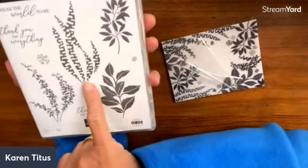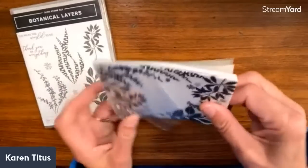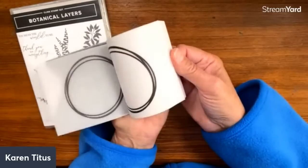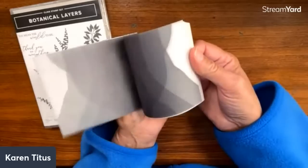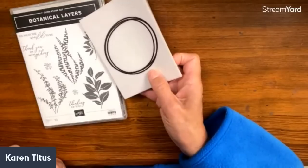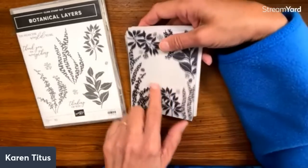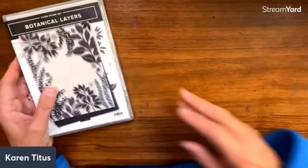This is 'Botanical Layers' — I really love the look of these, kind of modern art. And then this is vellum paper — I'm going to use them. I'll get these pretty different vellums. The plain vellums are going to be really fun. What is the circle for? Whatever you want to put inside — so we can highlight something. It's going to be fun to figure that out.